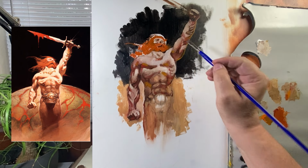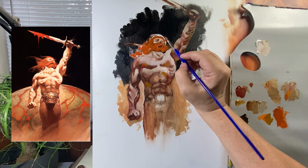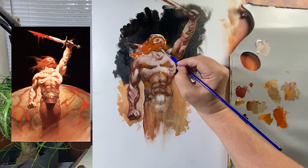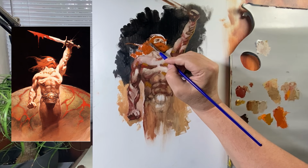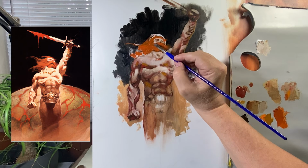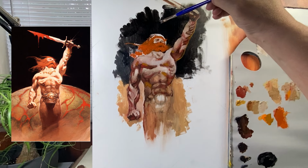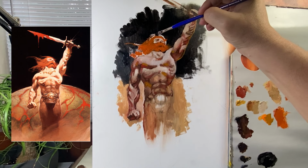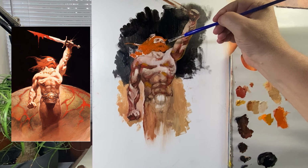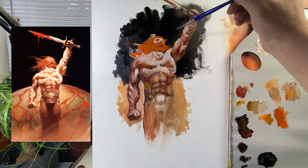Let's go ahead and blend. Get rid of that white. Just blend it all, pull it together. I'm going with this black. Fix up that drawing. There, and here.